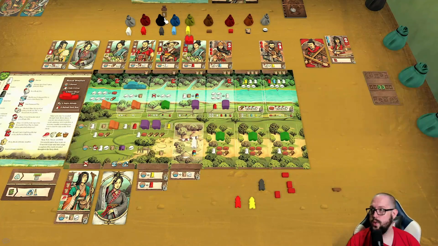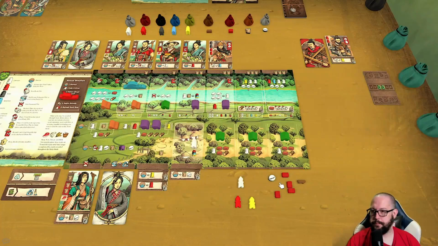With these two, red, red. Black, you go bye-bye. Get us a new Kauri and a worker, yes. And we are going to go ahead and build this other hut.